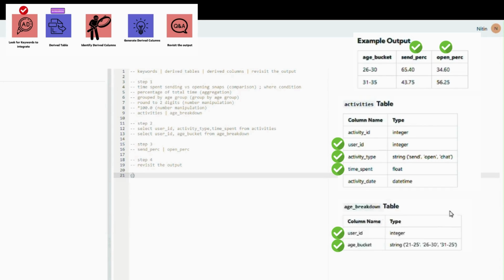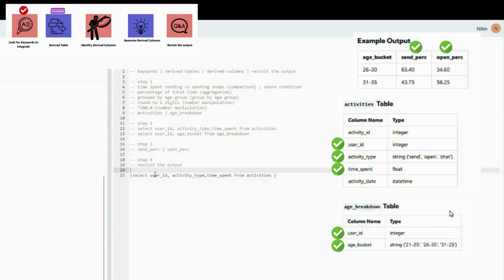So the first step is to create the derived table. Now I can already think of 2-3 ways in which I can solve this SQL problem. There is a comparison aggregation. I can also do it using a where condition. So I calculate information about the sending snaps, and then I calculate information about opening snaps. Then I combine them together. So there are multiple ways I can think about it, and we'll go through all those options, right? The very first step, I will go through a very simple solution, whichever I can think of right away, and then we'll see.